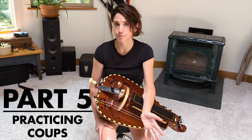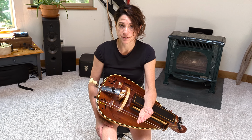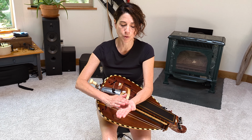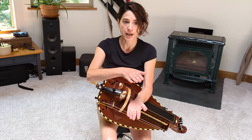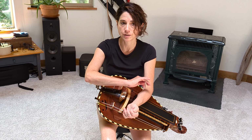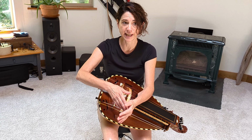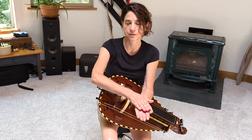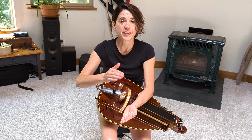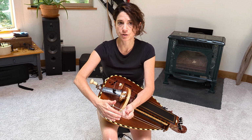Now, how do you practice couping? Well, we have the GurdyWorld scale book where there are the scales and modes. A really good way to practice your couping at first, because remember, what we're working on is exercises that efficiently get you better at what you're doing, so that no matter what you want to play, you can play it. So not just, hey, I learned a tune, I can play that tune. It's more like I am working on a certain set of techniques so that I can do whatever I want. When you're playing your scales, that's a good opportunity to use your couping.